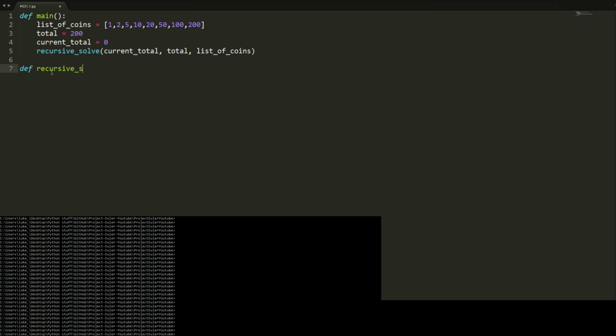So recursive solve, let's copy this, why not? This is going to be the thing that calls itself over and over to find a solution. What it's going to do is say, for coin in list of coins, the total plus equals coin, so it's now equal to its current total plus the value of the coin.